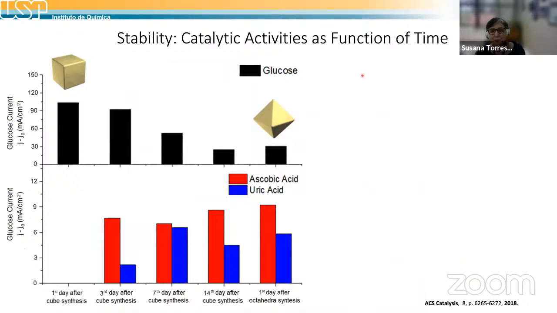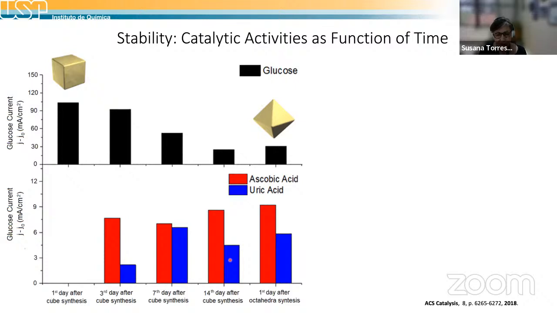The other thing is that we have spoken about the catalysis, or the catalytic activity, which must be seen also as a function of time, because we have a compromise between stability and catalytic activity. And here it is clear that the current density, when we have the cube, as a function of time, on the third day, the fourth day, the seventh day, we have a loss of the catalytic activity, until reaching approximately the octahedron on the first day. And also, when we are losing the activity, we are also losing the selectivity.